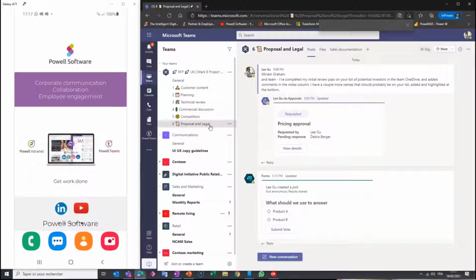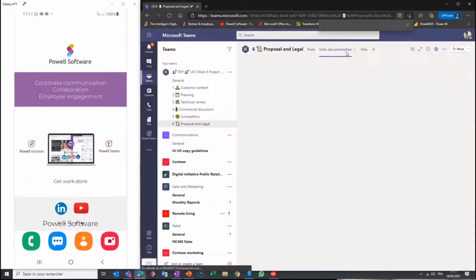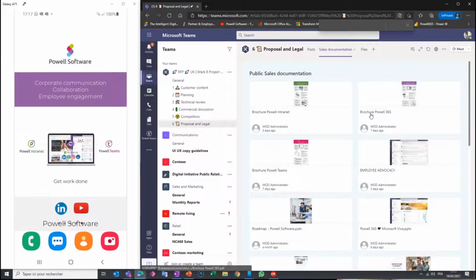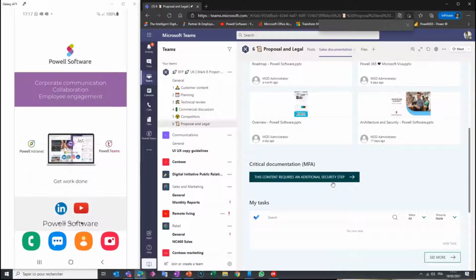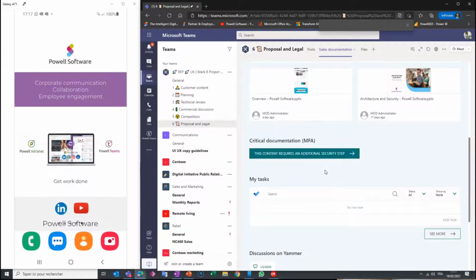They have access to their internal page with all the standard documentation to prepare a customized answer. It includes marketing and pricing documentation, as well as sensitive information. Powell's software solutions are based on the Graph API, so we integrated conditional access to secure the access to the specific part of the digital workplace. Here, Lee needs to sign in with the multi-factor authentication app on his mobile phone before getting access to the doc.